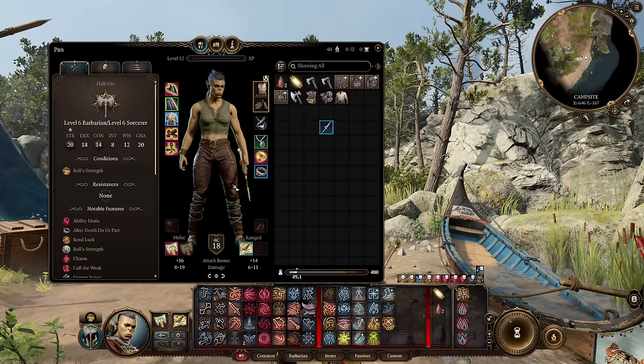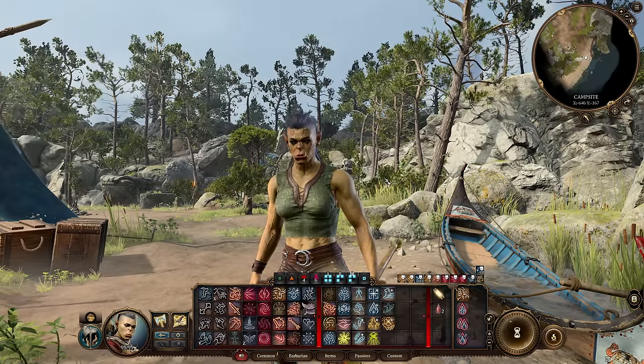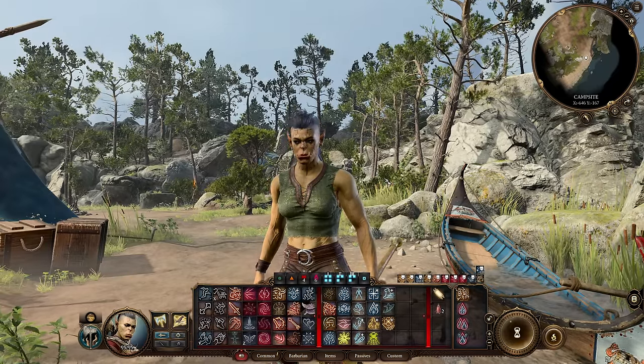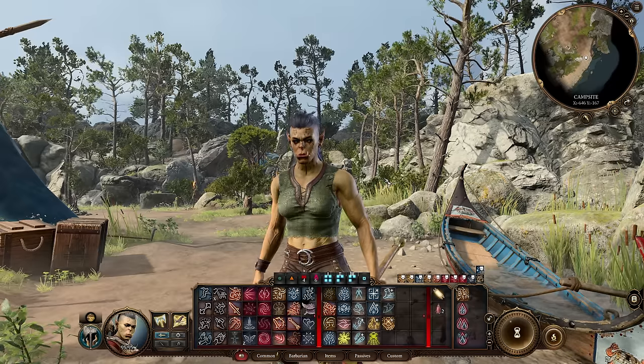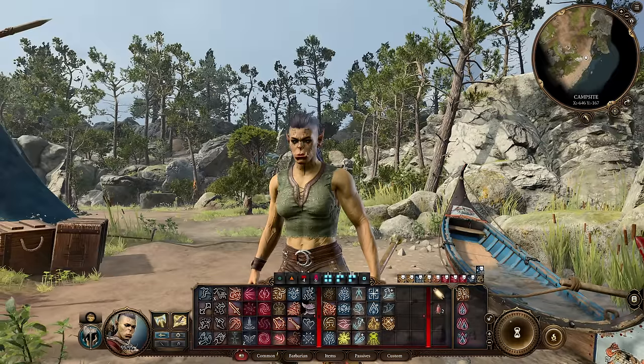Now, there is one other aspect of this build I wanted to talk about. Casting spells while raging is a tricky thing to do, so let's get some things that kind of fit the theme, but aren't technically spells, so they can still be used with hard magic. I'm talking the Illithid powers.